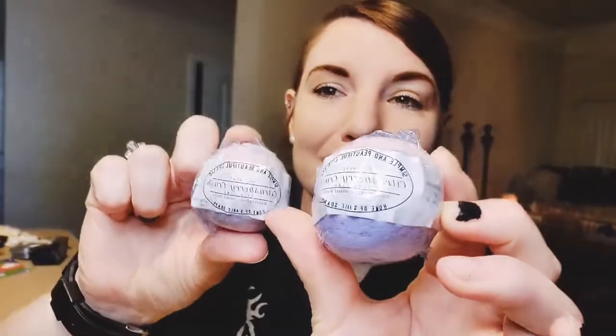So now I have these larger ones. They're more of a regular size. And then these little baby bath bombs, and I think these are just the cutest thing. These also behaved better, whereas these were fine in and out of the fridge right after being made. These were not. I have read that the larger your bath bomb is, the harder it is to make it stick together. I think that plays true for the harder it is to make it dry, the harder it is just to make it in general.